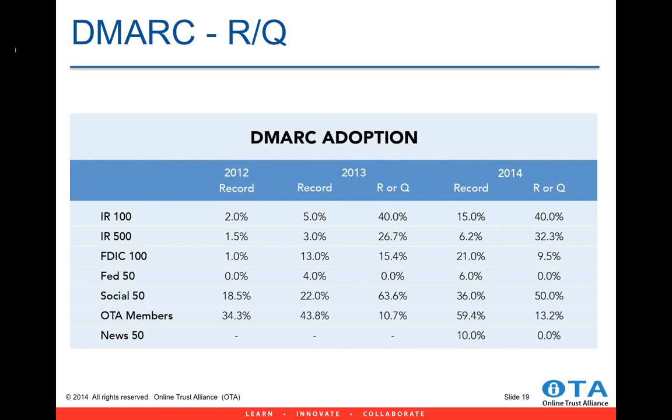We talk to the IT departments and they say, well, it's not an IT issue. Our mail infrastructure is secure. The marketing department says, well, we're not mailing from that top level domain, so it's not a marketing issue. So it's really this combined effort. Is it IT? Is it operations? And that's that heavy bar. How do we get that message out to those companies, that this is brand protection?